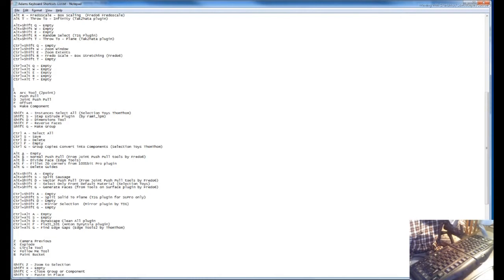So that's Control G. Moving down here, I have a couple empty slots, and these are ones that I'll continue to use and refer back to this list when I have a new one that I want to set up with a shortcut.